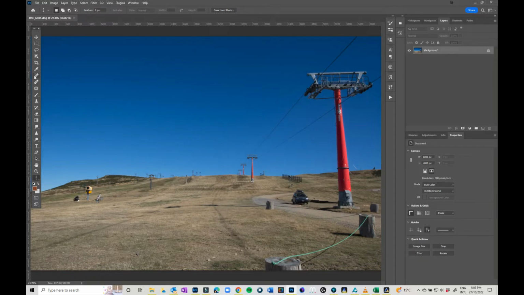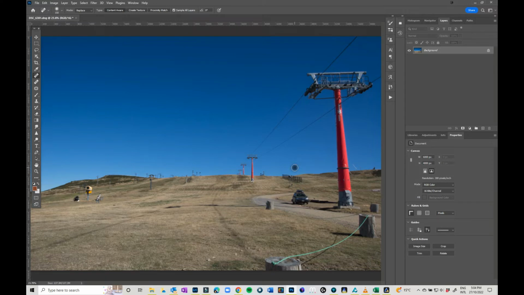The spot healing brush tool actually uses AI to select pixels that it thinks will work really well. Now this image, I've got a fairly plain boring sky, so it's pretty easy to get rid of things like sensor spots or pimples or anything like that. You just click on it, drag it over, and it will get rid of it. If you've got something in the ground, it will get rid of that as well. It does a really good job of cleaning all of that up. It's quick, it's easy, and most of the time it just works.